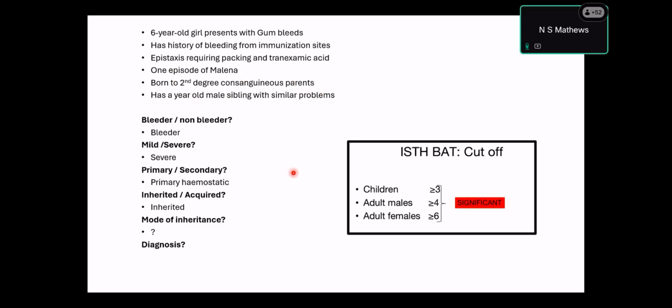So it could be platelet disorders. Okay, we are dealing with a primary hemostatic, probably autosomal recessive disorder. I see in the chat box a severe VWD has come in. Okay, so you're saying that's autosomal recessive, severe VWD rather than type 1. Right, I think we're good to go. Perfect. You guys are very good. Exactly what you said. I have nothing more to add. Right, okay, let's go ahead.